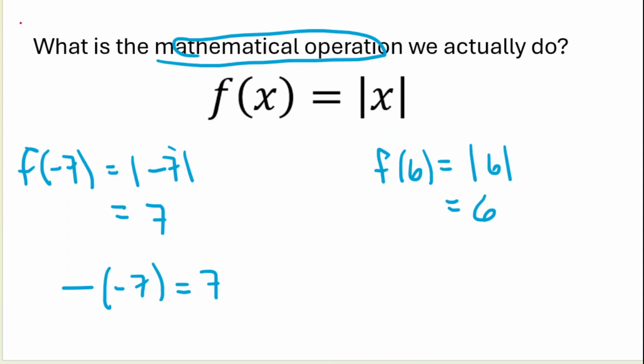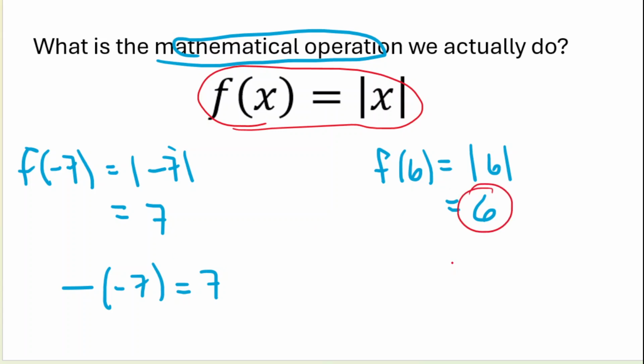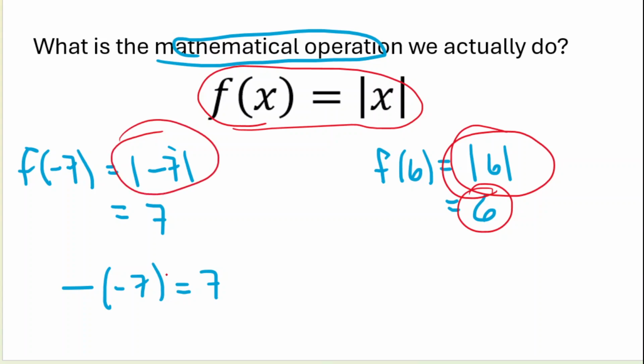Now, what's unique and important about absolute value functions, why I have this whole separate video on them, is that I didn't do the same thing for my input of 6, right? If I had taken negative input, I would have had an answer of -6. So in some cases, my input means, well, ignore the brackets. They're not going to do anything. They're not going to change what I'm doing. And in some cases, these absolute value brackets make me change the polarity, in other words, multiply by -1. So that makes absolute value functions quite different from other functions.